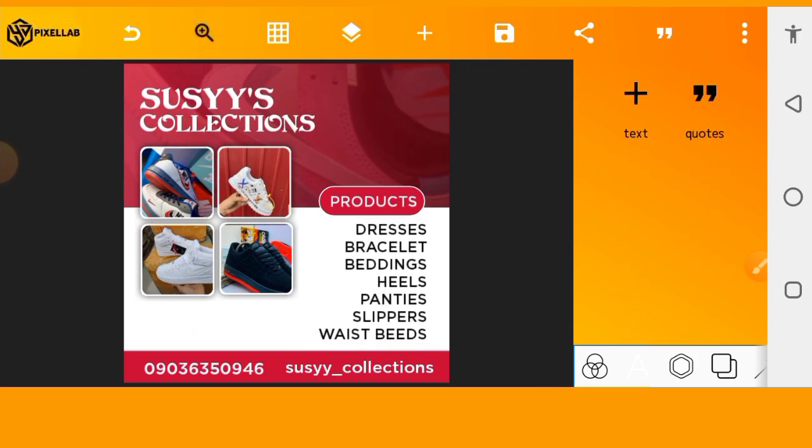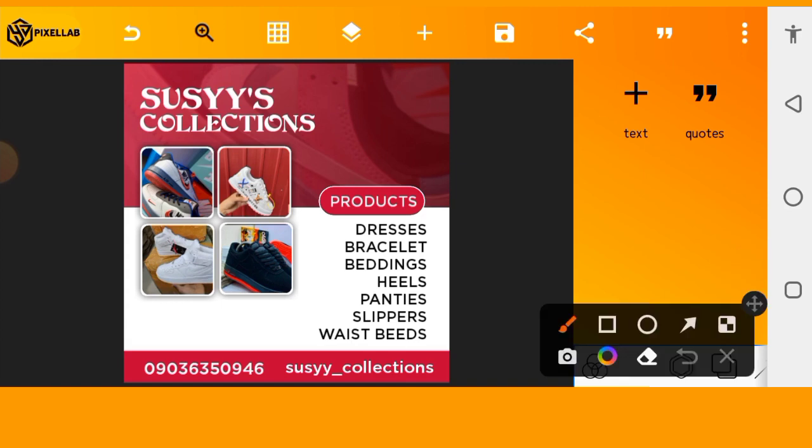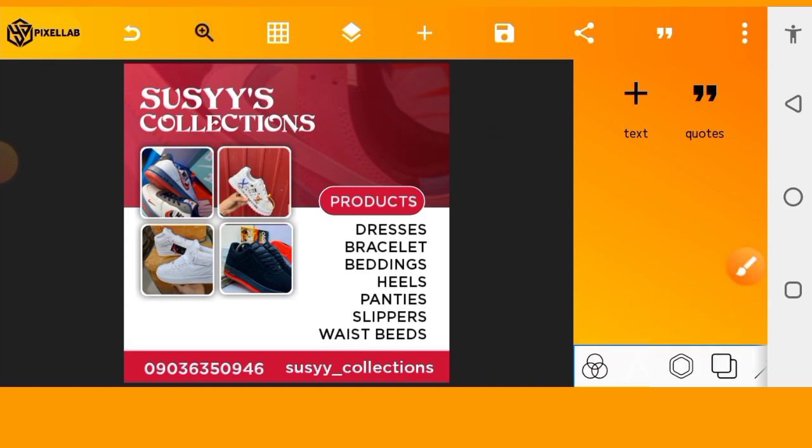So you can see what we have been able to achieve with this design. Okay guys, this is the reason why I love this Pixellab, because with Pixellab you can add stickers, a little design on our own design. So let's go and find out where we can get these stickers from. To do that, tap on the plus button here again.